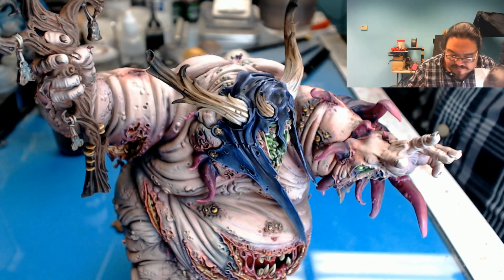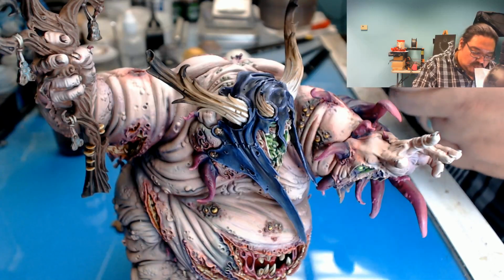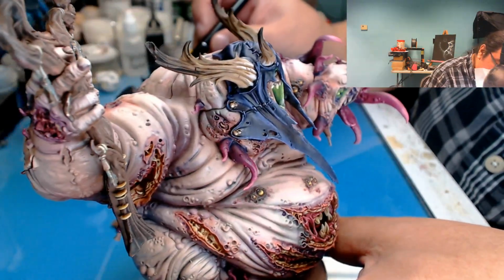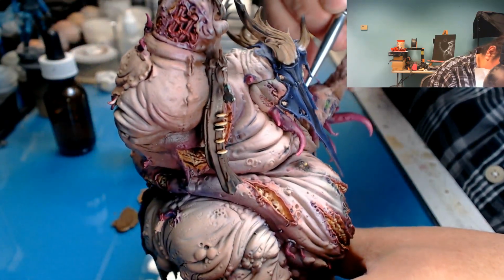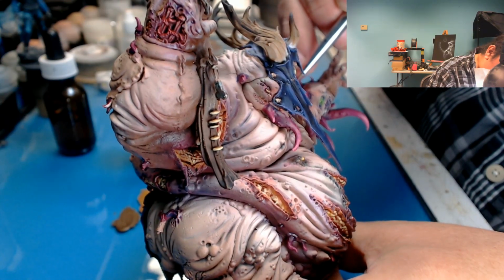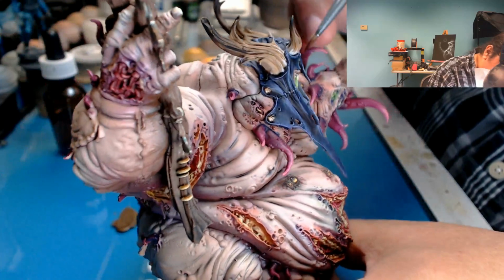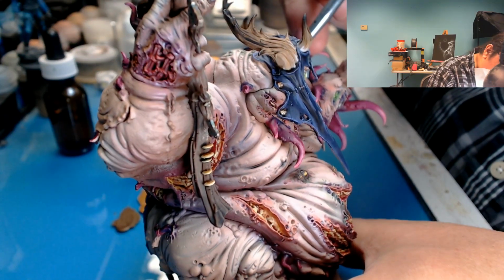So, I come back to the Carver Crimson. I'm just going to deepen up some of that soreness look around those wounds, around the pustules, just to get a little more color interest in there. Just like so.